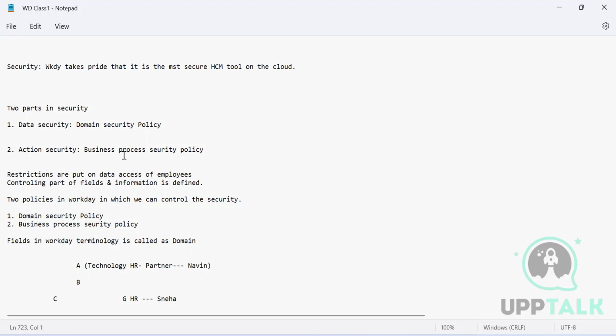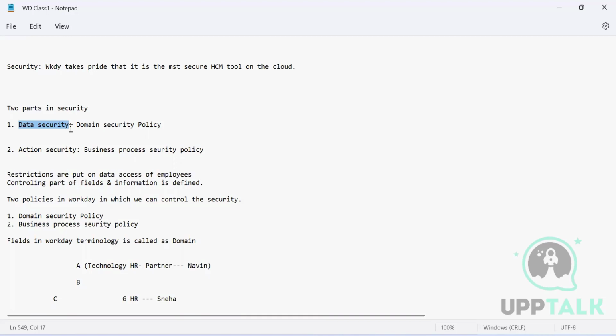But what comes in our way is internal security of the applications. So there are two parts in that. What are they? Data and action. So data basically means the visibility, the modification, what field you are able to access, what field you are not able to access, what field you are able to modify, what field you are not able to modify, right?